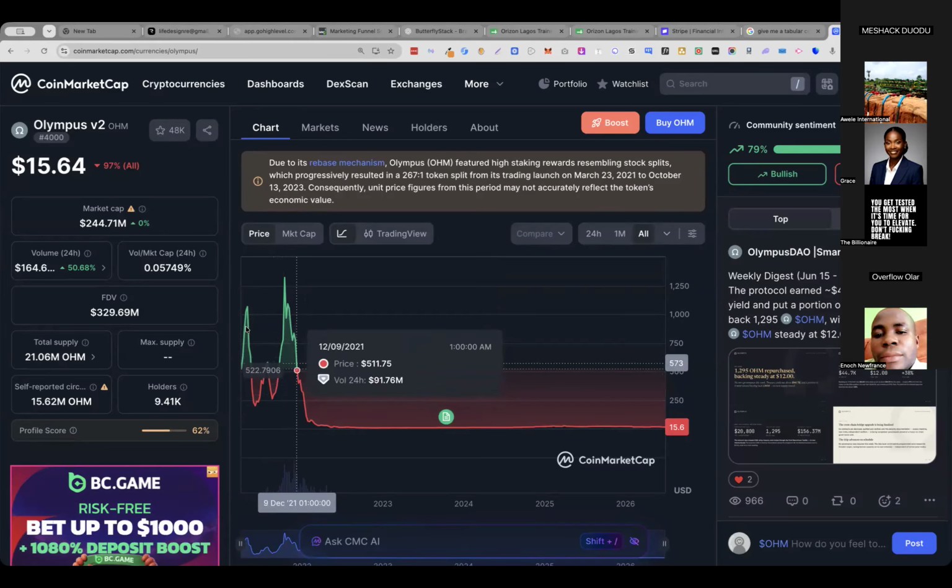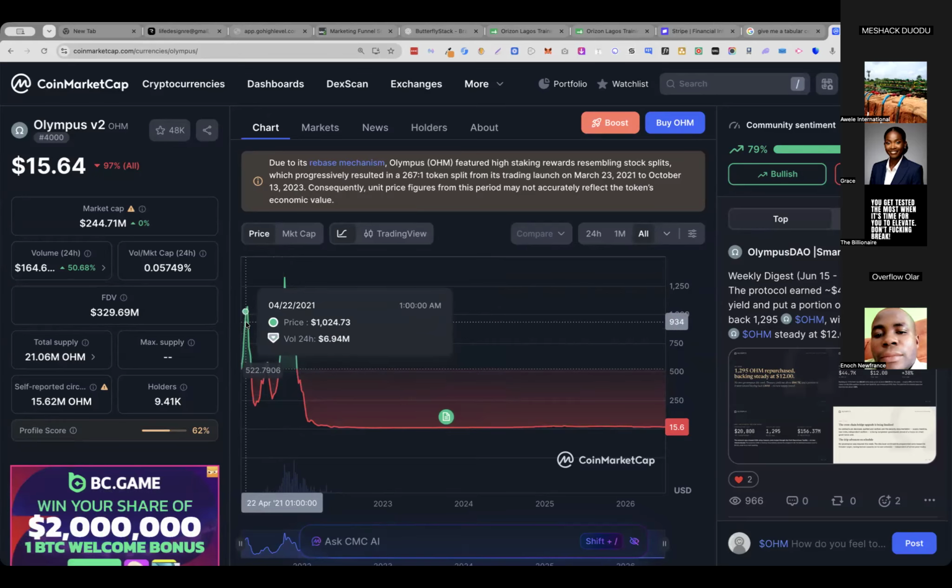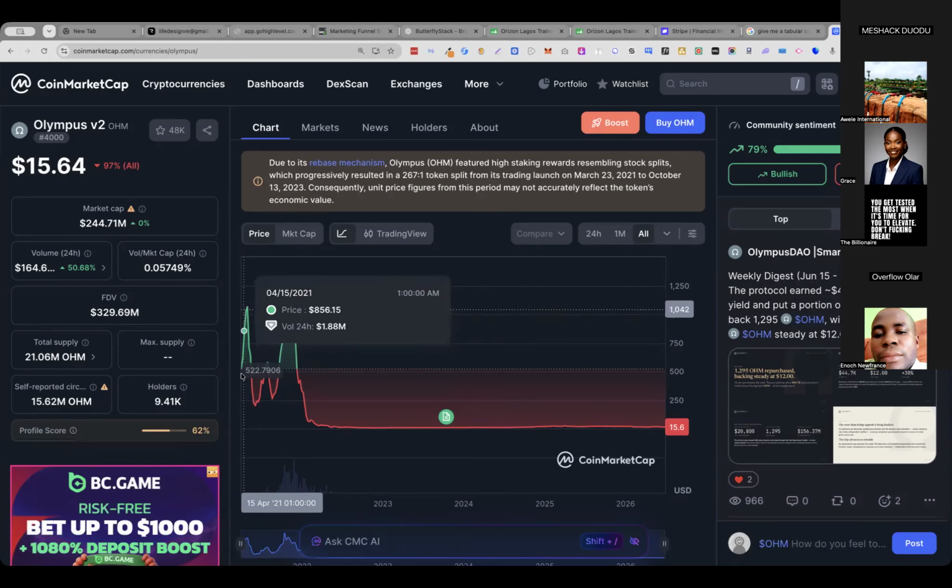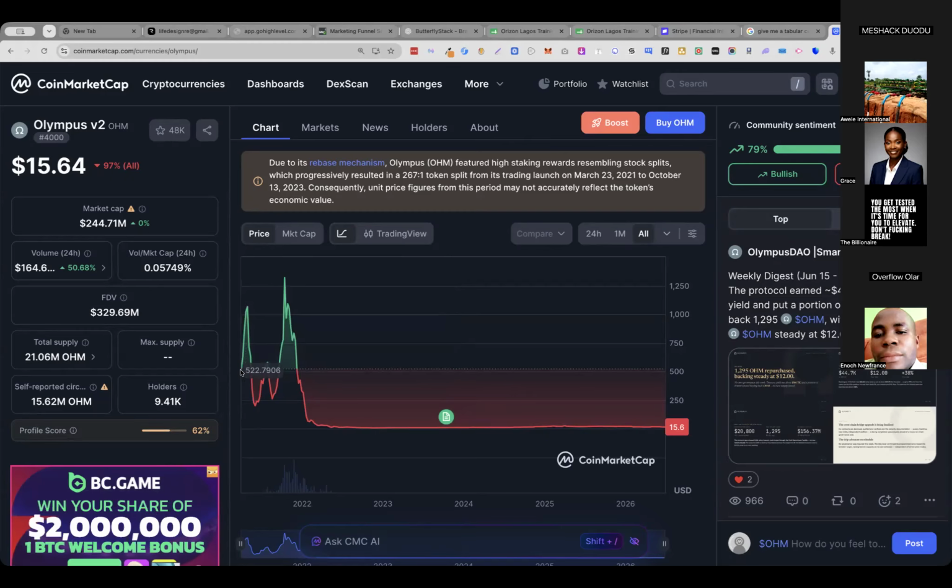Now, remember, these people made profit in two ways. Number one, by staking, and the token was minted for them. And number two, they also made profit because the price went up, because Olympus DAO did pre-sales. Pre-sales is that they started selling the token at a discount. So by the time the token price started going up, people who had bought at a discount started selling out. And in the Olympus DAO model, they were always selling at a discount. The bond, which is where they sell the token at a discount, was always open. So the people were always buying at a discount and selling at a high price.